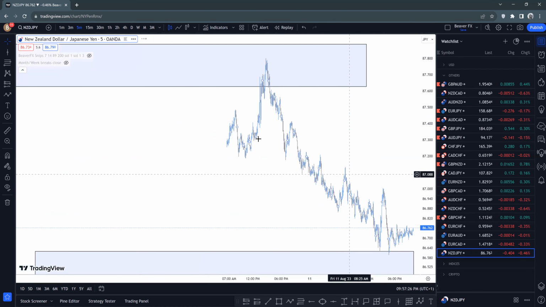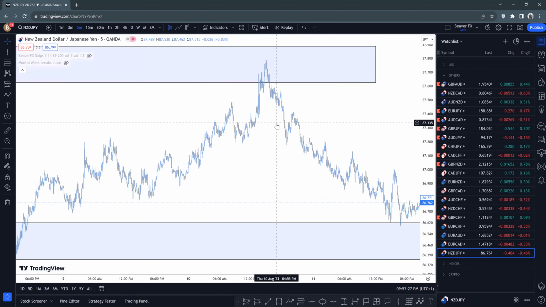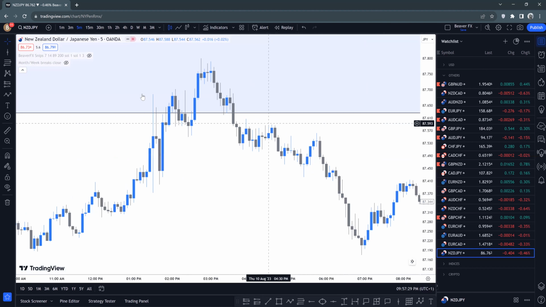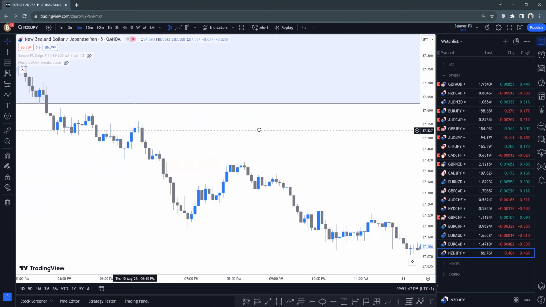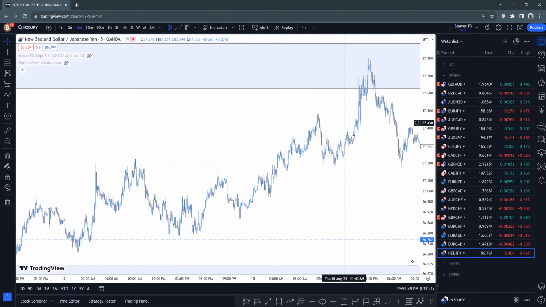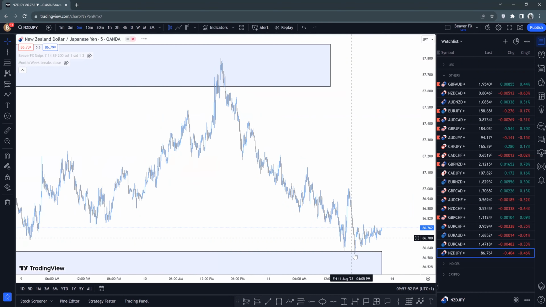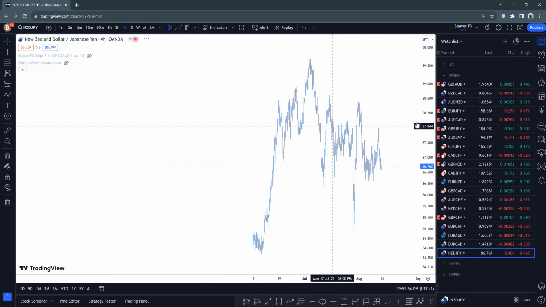So let's see. Now we tap into it first, tap into it again. So this is a clear liquidity. This is a break of structure. And it just consolidated around it, didn't go back to this zone. We broke through it a little, we tested it. And this was the major retest. So at this point, it had taken a sell trade to the downside. And yeah, all the way down here. So that's for NZDJPY.